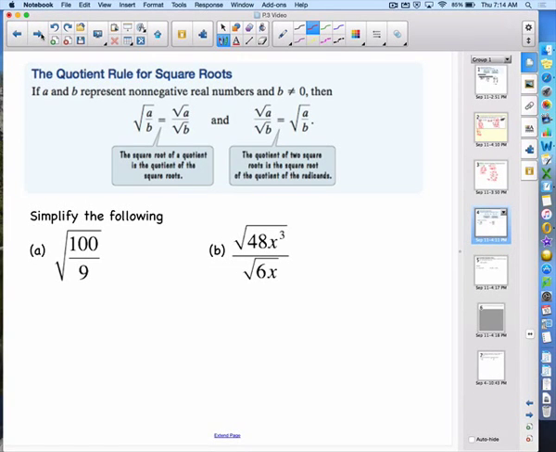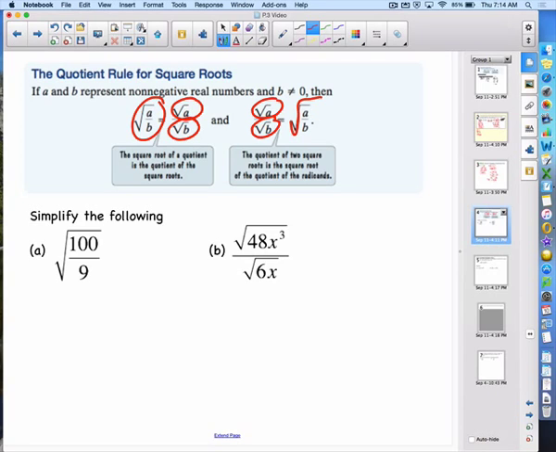All right, when fractions get involved, it's similar to multiplication. If I have the square root of a fraction, I can split that into the square root of the top piece, the numerator, over the square root of the bottom piece, if that helps me with simplifying, or I can go the other way. If I have a square root on top and a square root on the bottom, I can put one big square root over the whole fraction, if that helps me simplify.